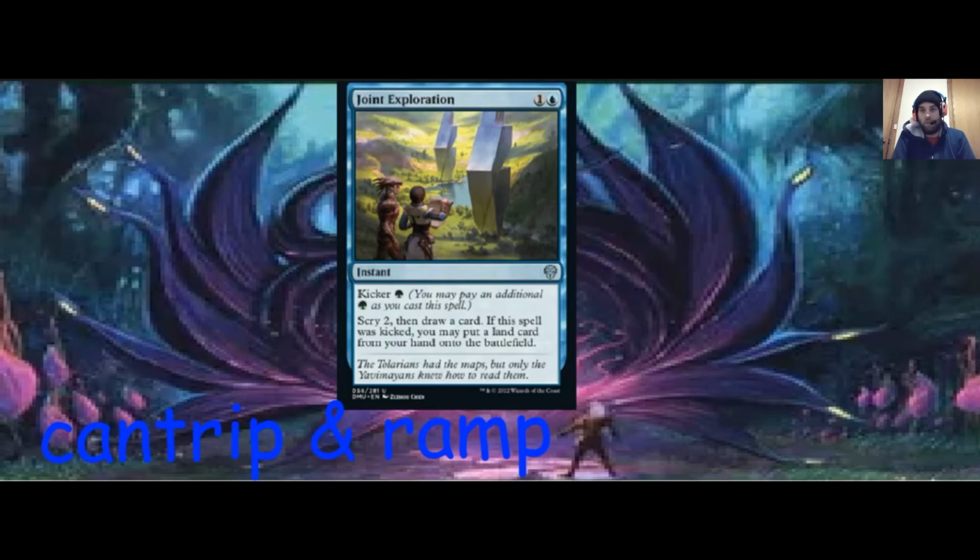But as I was saying, the main reason I really like this is because it does those two things for the most part, and it is at instant speed. So just at the end of somebody's turn, before your turn starts, you can shoot this thing off, or even do it on your turn if you want. But again, you can do it at the end of somebody's turn and be like, okay, cool, now I'm going to untap, do my stuff, and I've got an extra land now, or I've gotten the land that I would have gotten before, and now I'm playing my next turn.